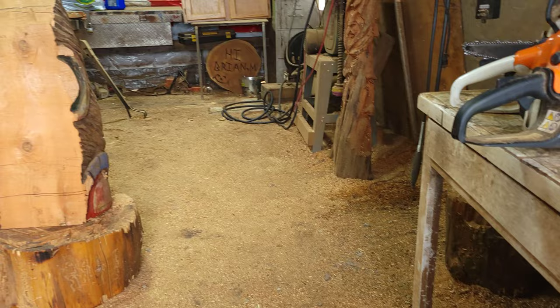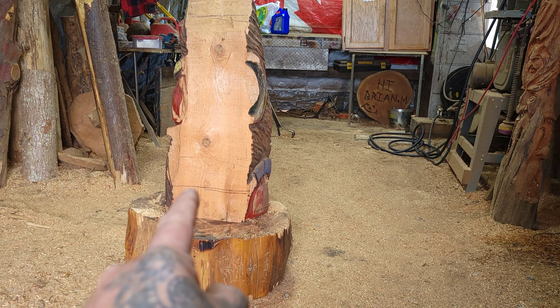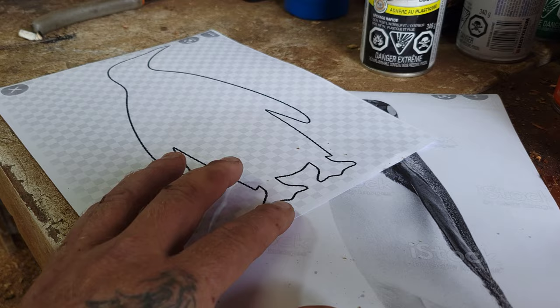I'm going to be using my 170 and two 193s to get this done. So I don't even know what's going on. It's going to have a base. Okay, so that line there is a base for it, because I can't just carve the feet. If I carve feet like this, they'll break off. So the feet need to be on a base.